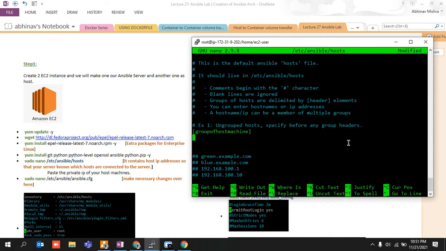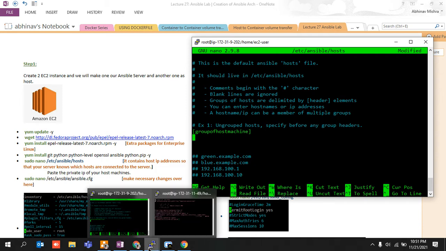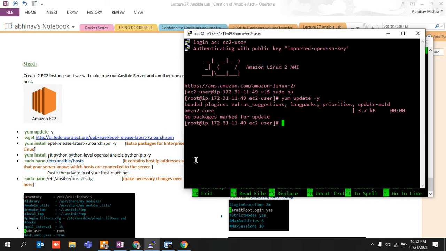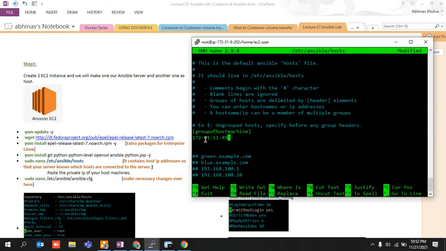And over here you just need to specify the private IP address of your host machine. So this is the private IP of your host machine. It has already been copied. Paste it over here and put a dot over here because this is an IP.